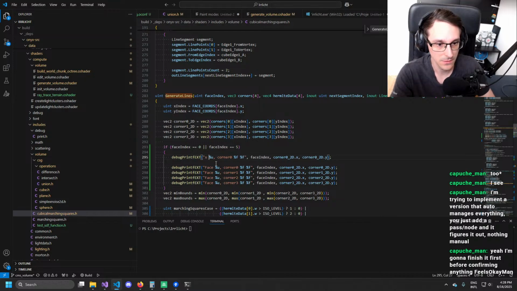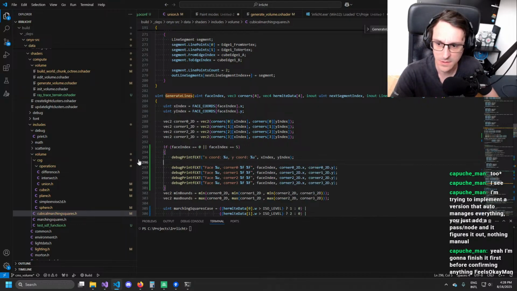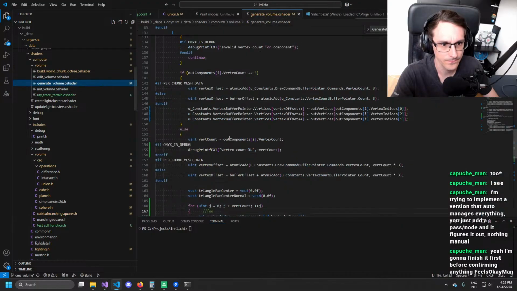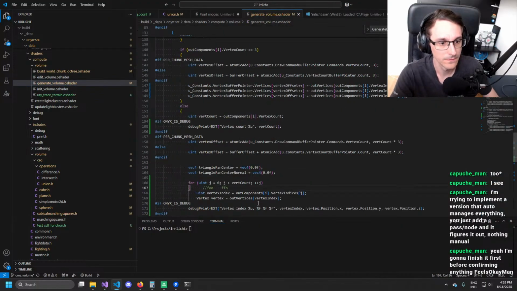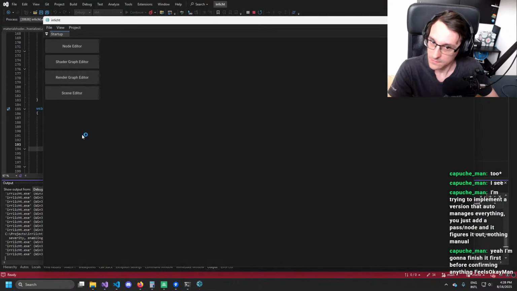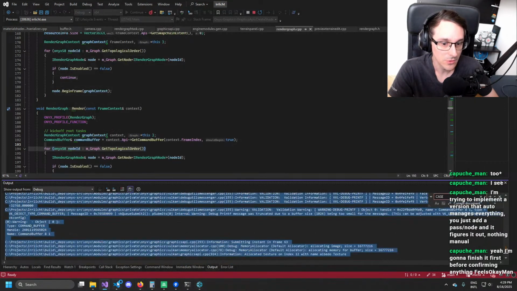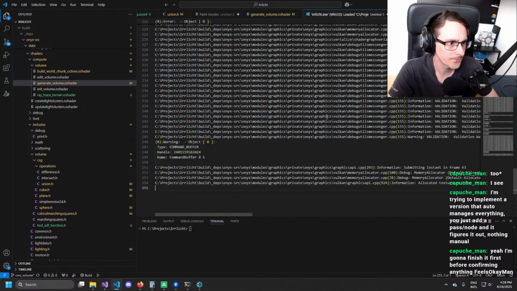X coord, Y coord. Because I'm interested in that as well. That should give us a little bit more info, hopefully.